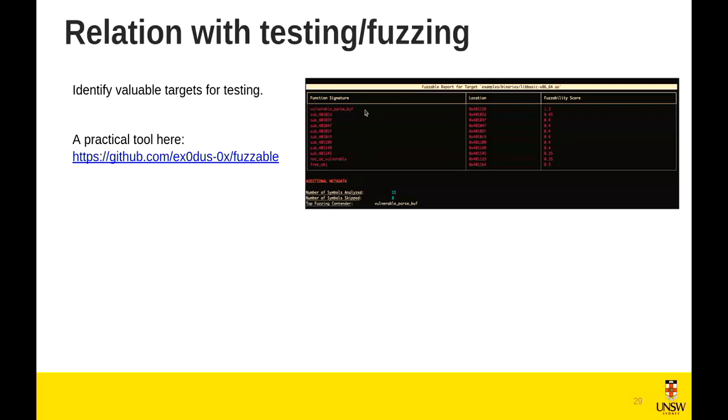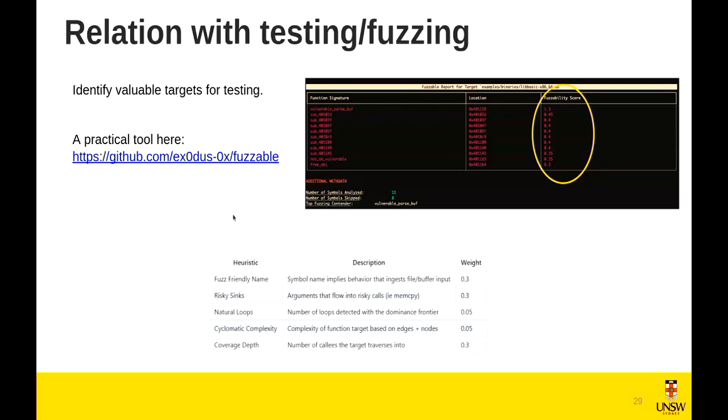You can see that it reports a fuzzability score, which means that this function is more interesting for testing. If we test this program, we are more likely to find bugs according to this tool. And here is how the fuzzability score is calculated.